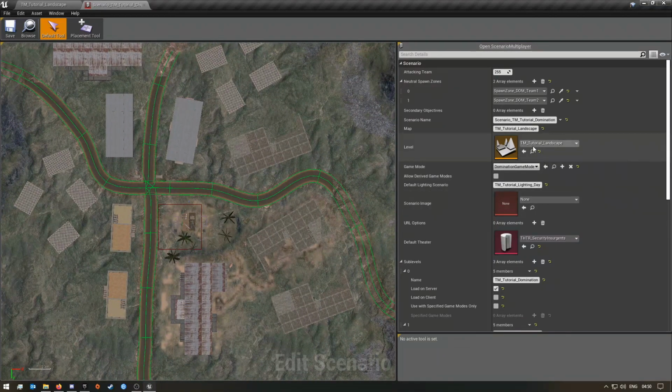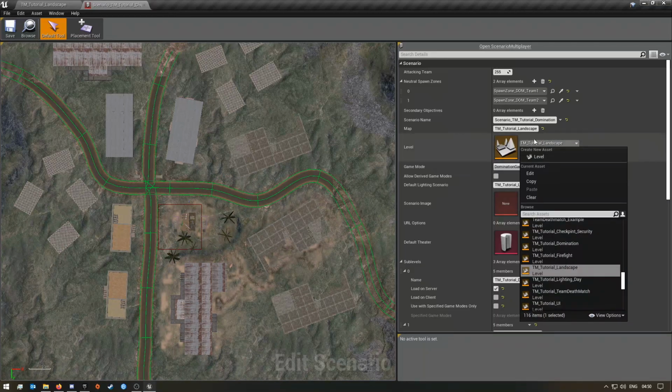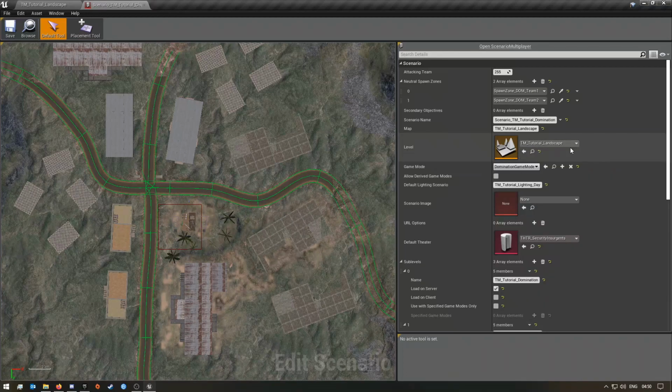Okay, so the next thing that you need to do is just make sure you've set your level, and this is going to be your map name and then underscore landscape. If you watched my previous videos, like I told you in the beginning of the video, you should already know how to set up these things, so I'm not going to go through all of these things again. The next thing is we'll change this later, but I'm going to delete this name because it will automatically detect what scenario or game mode we are playing, and then it will automatically put the scenario name there.